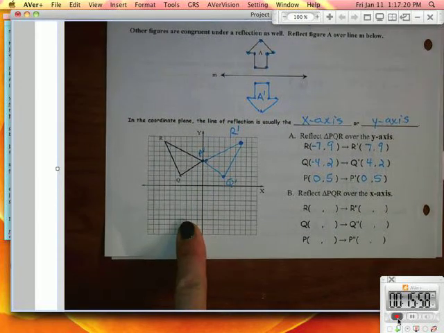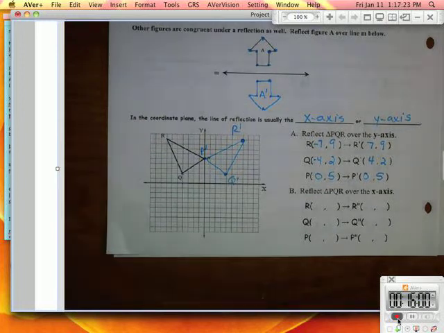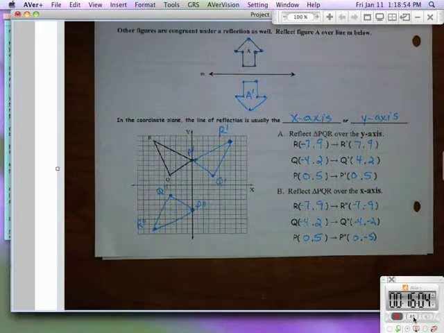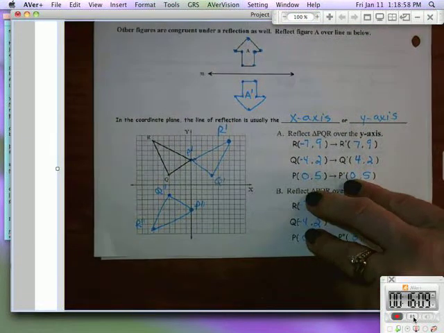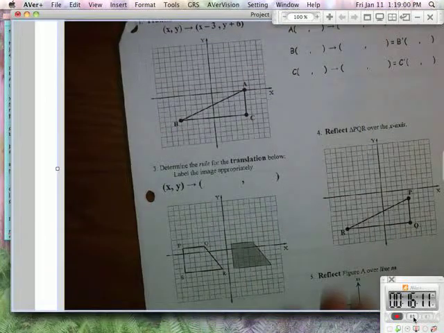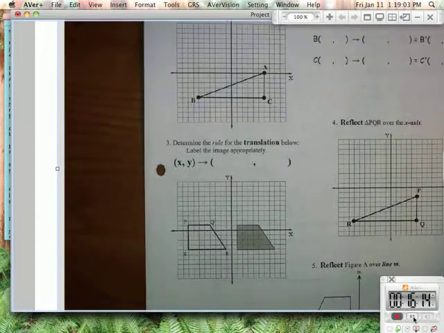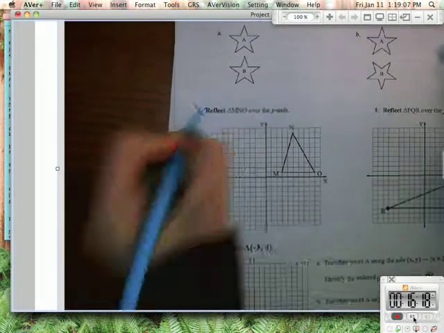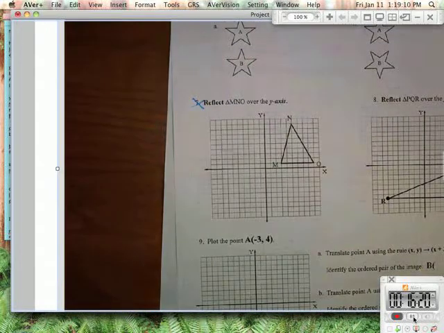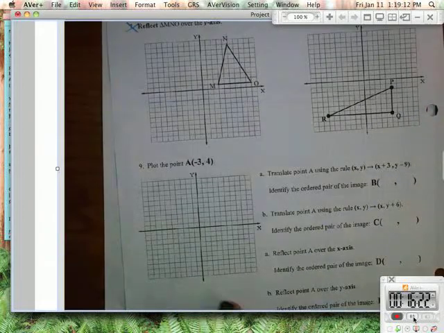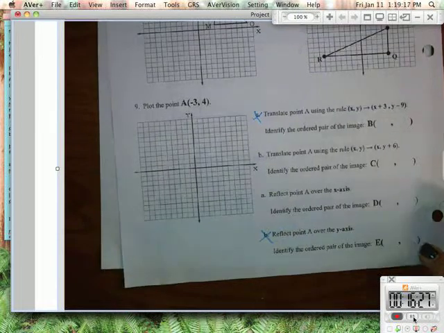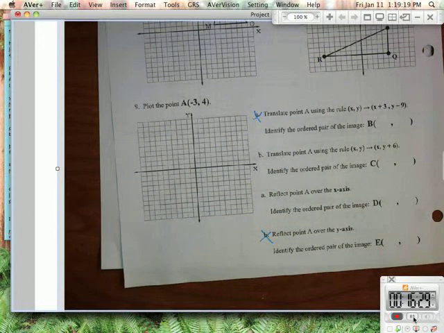Oh, what else? Hold on a second. Are we doing the practice? Yeah, what you're going to do on the back side here, this doesn't take very long. You're going to do this whole sheet. You don't have to do number 7. I'm just trying to cut down on some time here. You don't have to do number 7. Thank you. And on number 9, you don't have to do the first A, or the second B. It just cuts down on time a little bit.